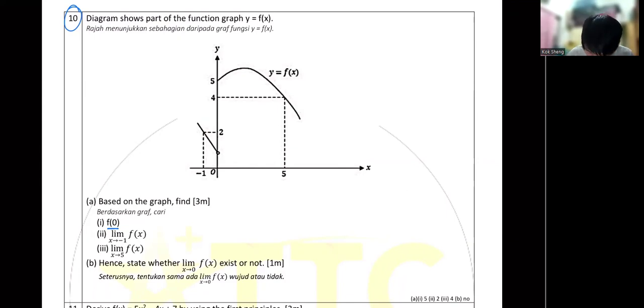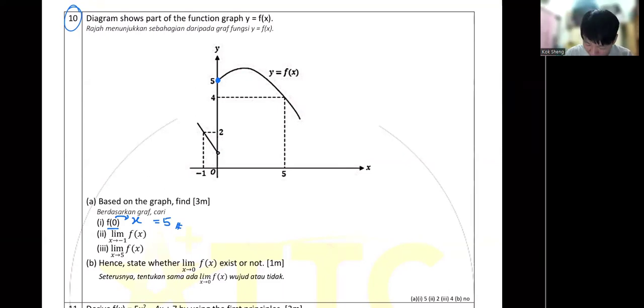This is the x, right? Which means when x equals 0, you should be able to find a point. If x equals 0, you have 2 points, but there is 1 point missing here. There's 1 point here, and also 1 point here, but this point is not given to you, and no equation is given to you. We are unable to find the point, so the answer is just 5. Done, 1 mark.